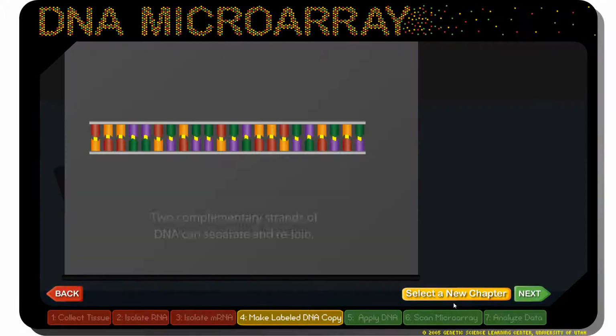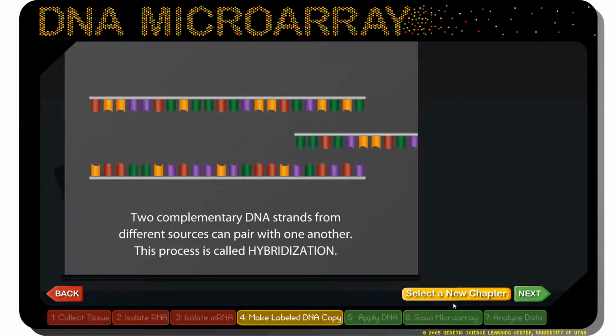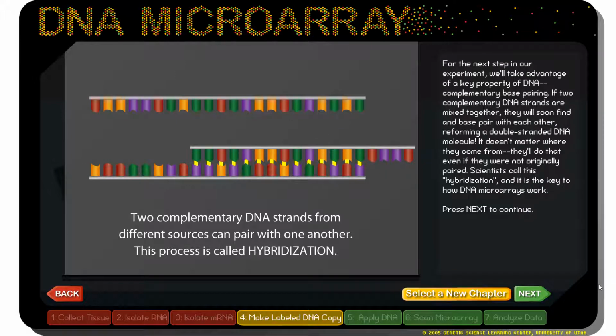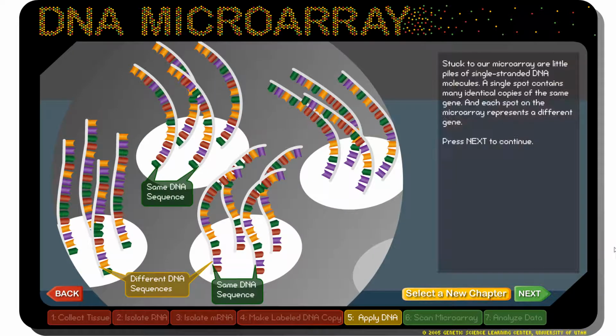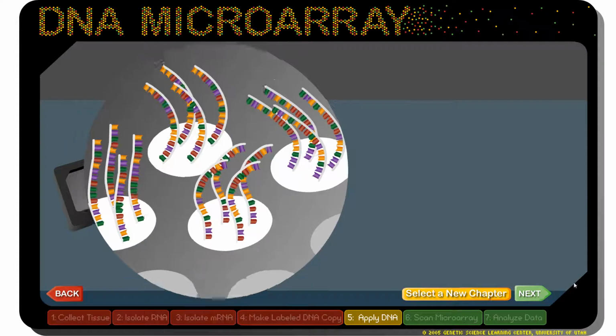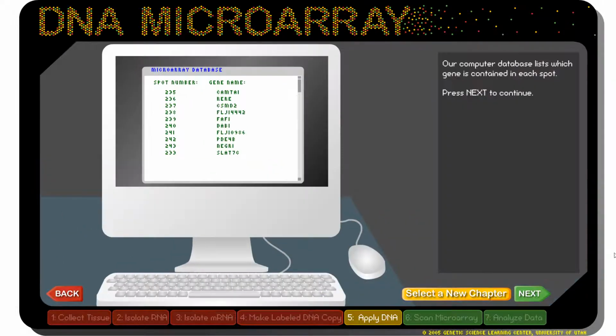So if we have a cDNA in our sample that corresponds to an active gene, it will hybridize, or partly bind, with a particular spot in the microarray. Since they are labeled, they are visible and can be detected by a scanner attached to a computer. Okay, we can have each gene in each spot, then we can monitor the names of each gene in a computer.